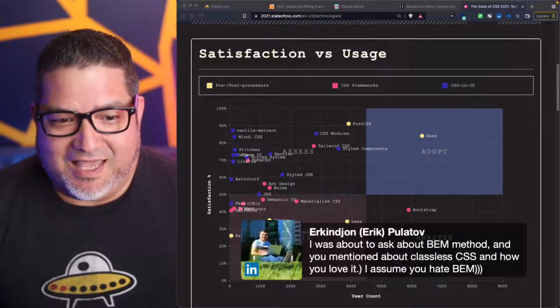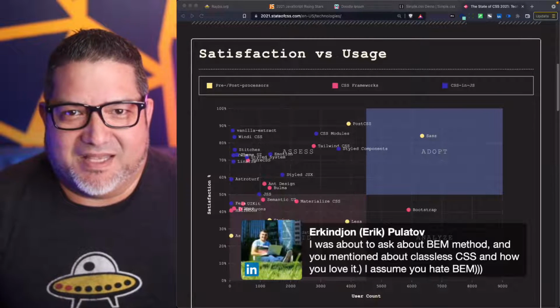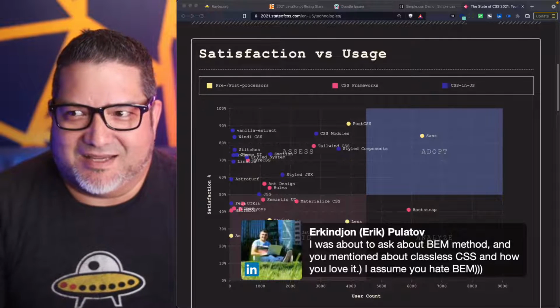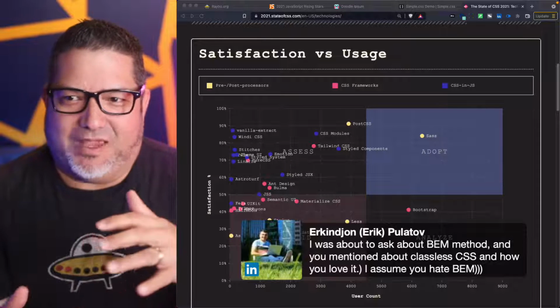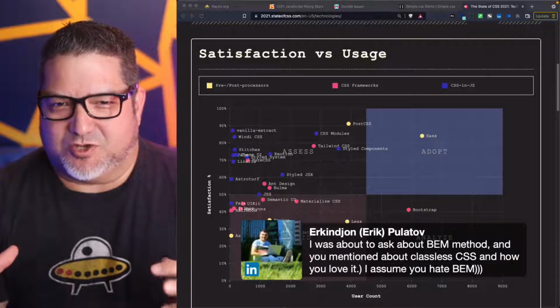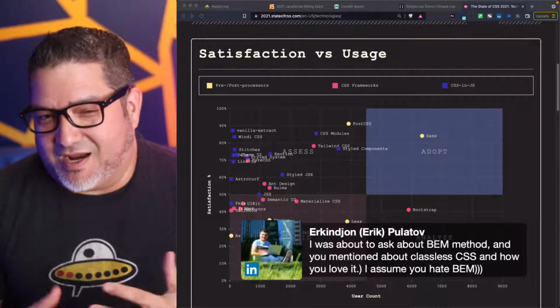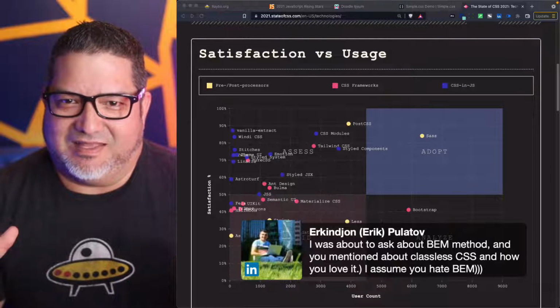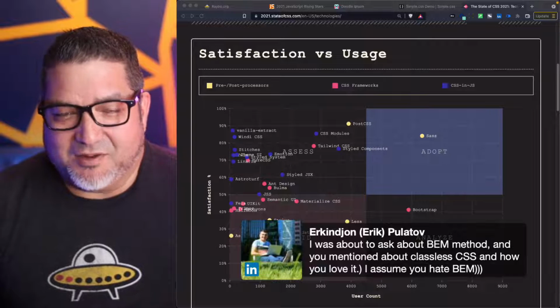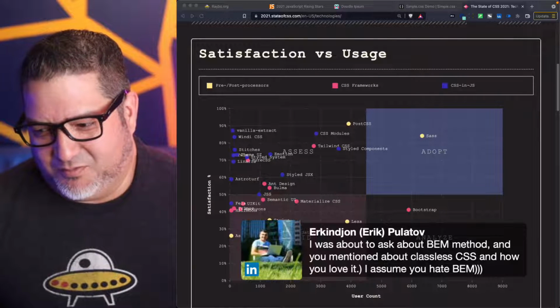So I like the concept of BEM, but I'm not sure that I'm getting away from that super structured way of writing CSS because for all the reasons that Tailwind mentions, it's becoming a little cumbersome, and I'll dive into more of that in a moment.